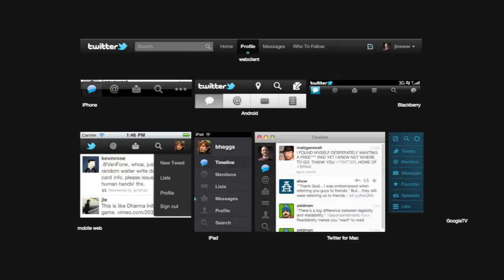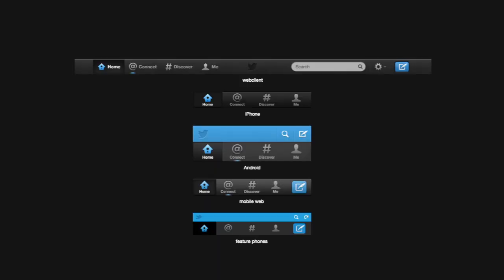This is Twitter's navigation system about 14 months ago. It looks somewhat consistent. I think a lot of people, at first blush, would actually say it totally looks consistent. The problem is that there are different icons, different layouts, some text, some glyphs, all kinds of stuff. With the redesign we did last year, one of the things we wanted to address was to make it crystal clear how you can access and navigate Twitter. We went through a lot of exercises to define what this is. We had constraints from both business and the product itself, what we were able to do technologically and things we were putting into Twitter.